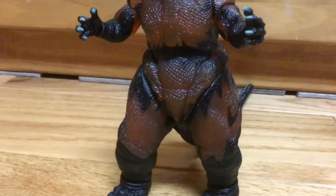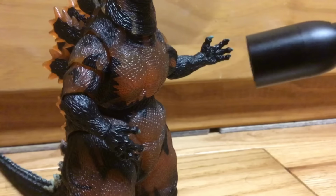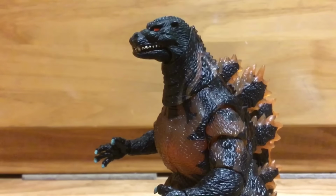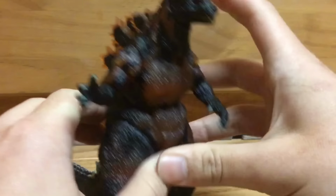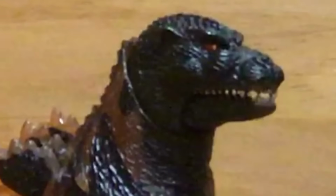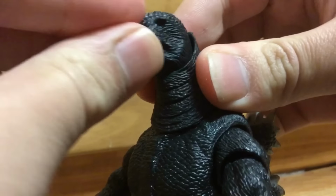The figure has a pretty cool feature. Because the orange parts are slightly transparent, if you shine a light source through them, you get a pretty cool effect. But there is one problem I encountered with this figure. When I first got it out of the box, it was extremely stiff, and it still is. Now, I could have used a hairdryer to warm the thing up, but I didn't, and the ball joint at the head broke off. I couldn't find the exact same piece, so he can't move his head around. Here's how his head would have posed.